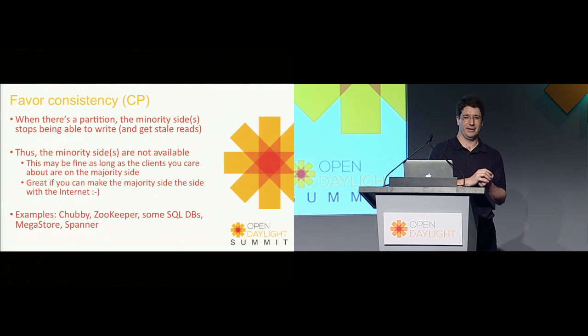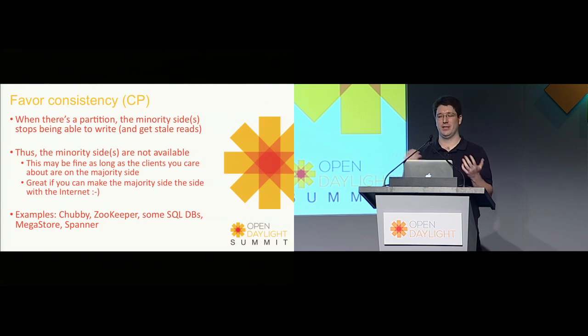Go ahead. How does the controller know it's on a majority side or a minority side? Either you can reach a majority of the controllers or you can't. And that's defined with respect to some timeout. One of the things that happens, and I'm not getting into this in this talk, but there's something to know.